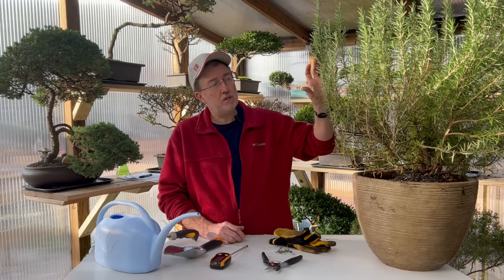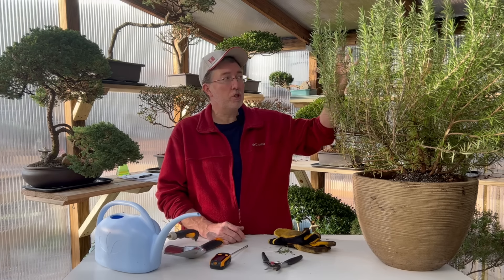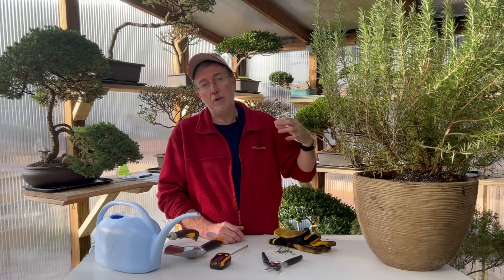Here in zone 7A we rarely get snow, and in zone 8A and 8B snow events are extremely rare, but when they do happen the snow can be wet and heavy. It's a good idea to make sure no snow accumulates on the plant because it can break branches and cause some damage. So if a snow event is coming and you're in zone 7B or 8A, make sure you cover the rosemary so it doesn't get a lot of snow on it.